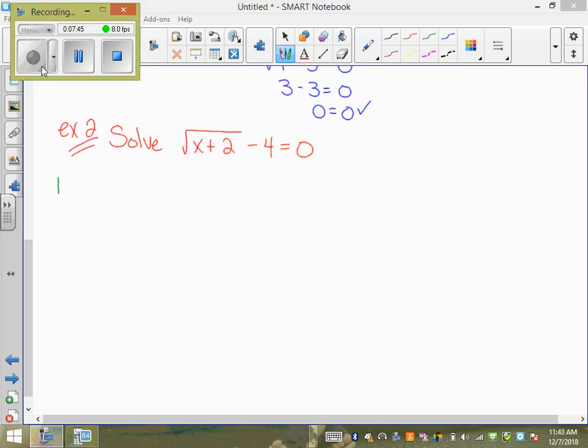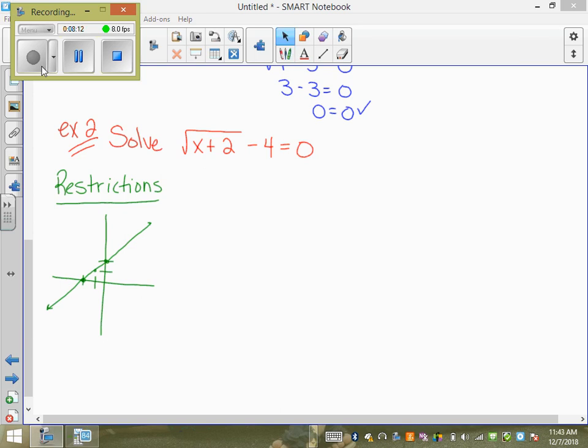So for this one, for the restrictions, we look at our graph. What's the important part on our graph that will help us get a number for the restriction? X-intercept. So you go to 2, down, that's 1. So our x-intercept is the important number, correct? What if we don't have it and we want it algebraically? Well, we could just take x plus 2 and set it equal to what?